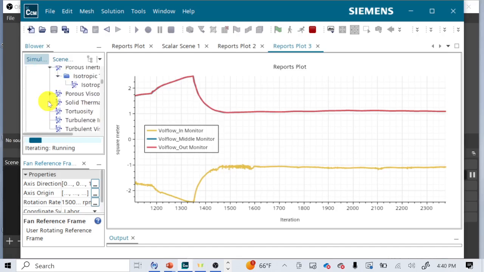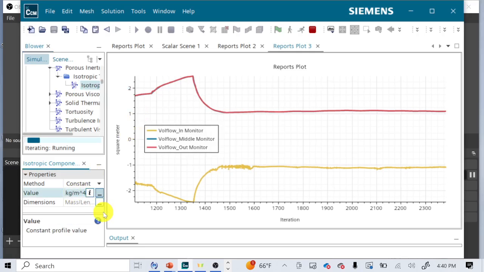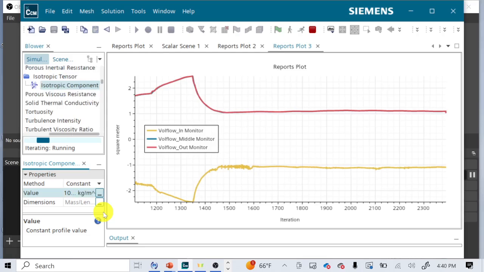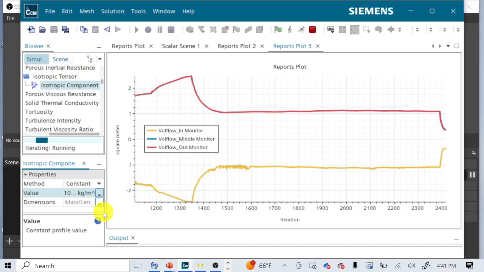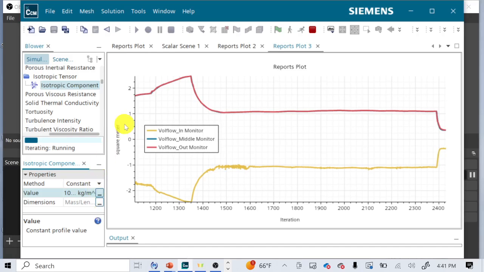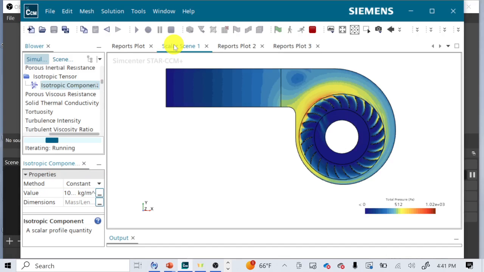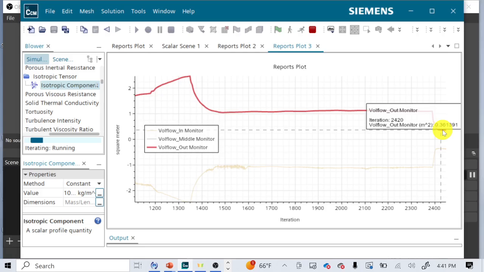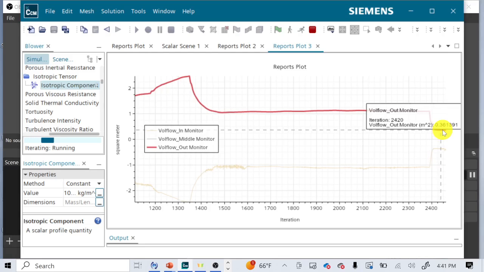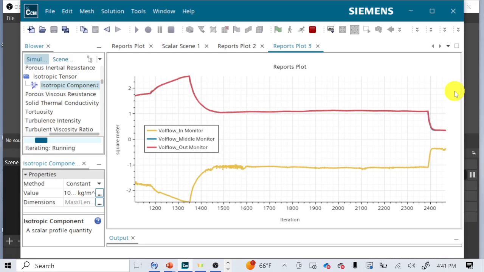But you need to vary I and see if we can develop something that looks like a fan curve. I'm just going to bump by an order of magnitude and see what it does. To do that, we'll look at static pressure, total pressure, and volumetric flow rate specifically. And this, for reference, is I of 100. It's still obviously figuring out what is going on, but our flow rates did indeed fall dramatically. They're down at like 0.36. An order of magnitude resistance increase dropped our volumetric flow rate by about a factor of 3. Maybe not quite that much because it's still stabilizing, but you get the idea.